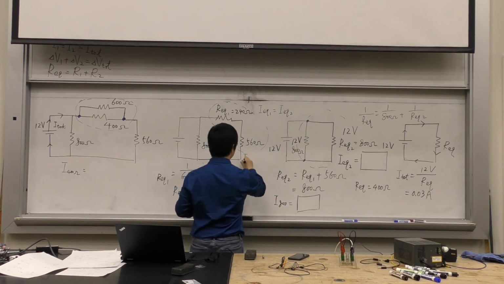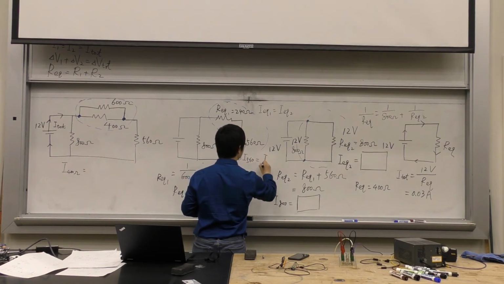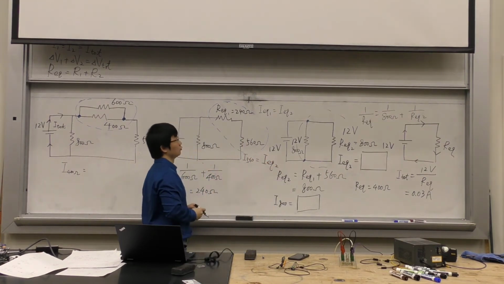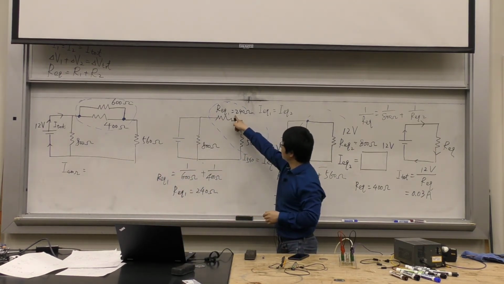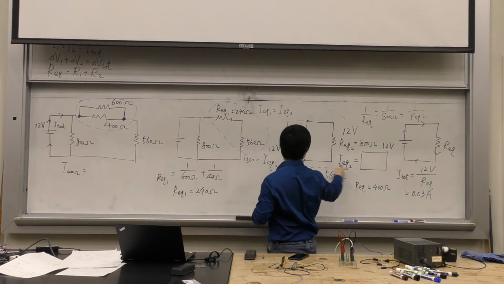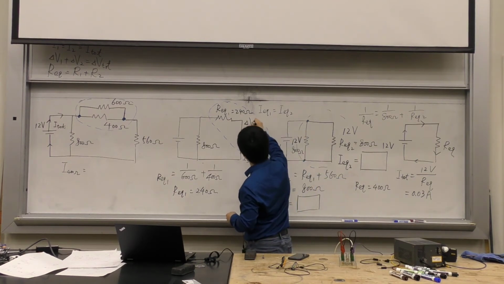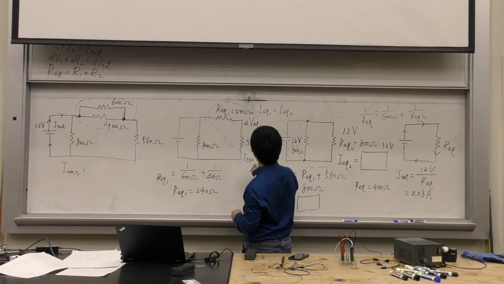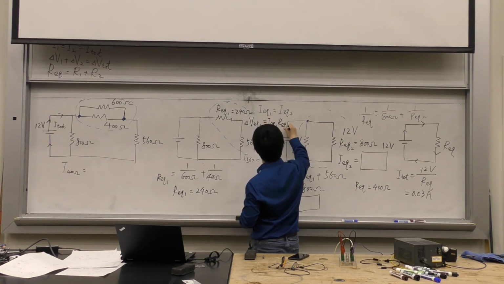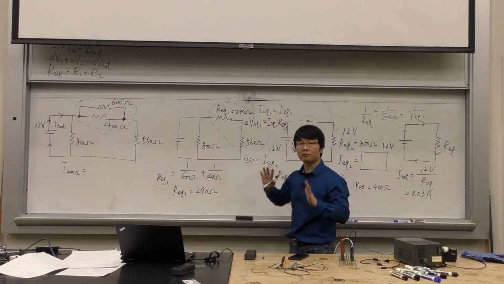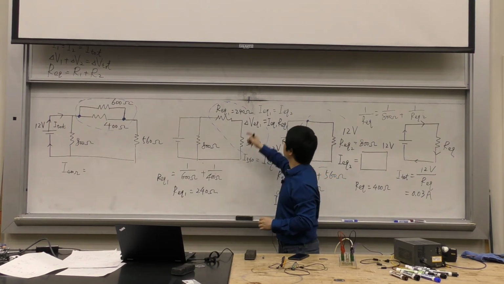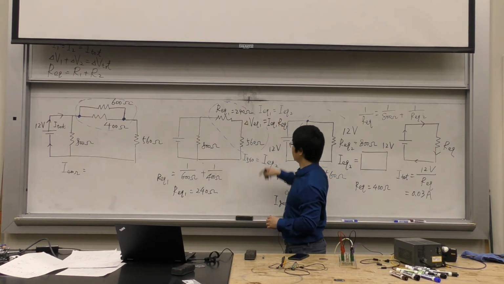And then I560 is also going to be equal to IEQ2, right? So now you see that I know the resistance and I know the current, which is going to be this number. Then I should be able to find the voltage on this one, which is just going to be IEQ1 times REQ1. Because I know these two numbers, I multiply them together. So now I have found everything for this resistor: resistance, current, voltage. You can do the same thing with this 560.